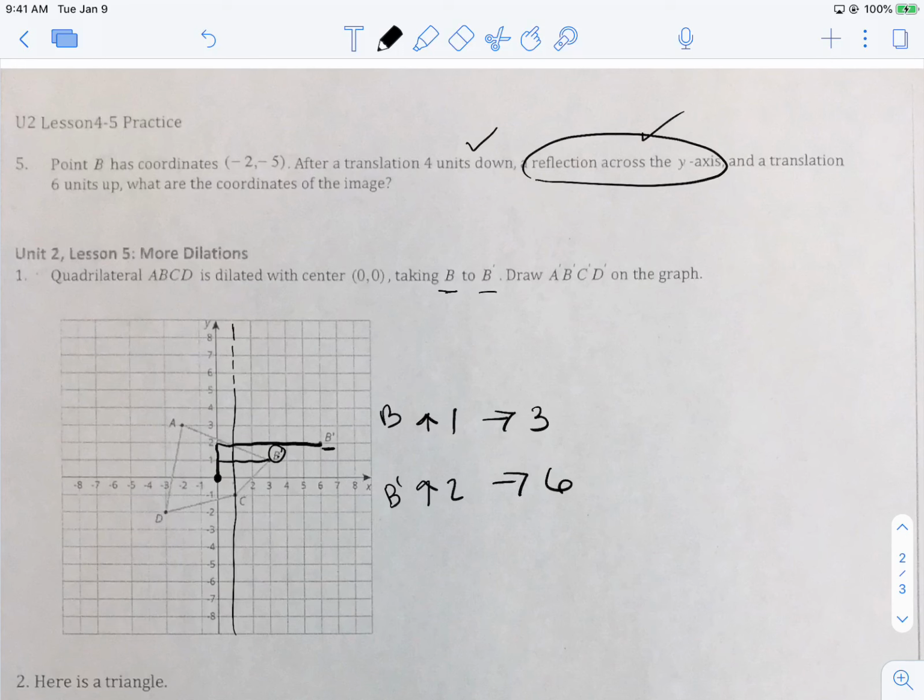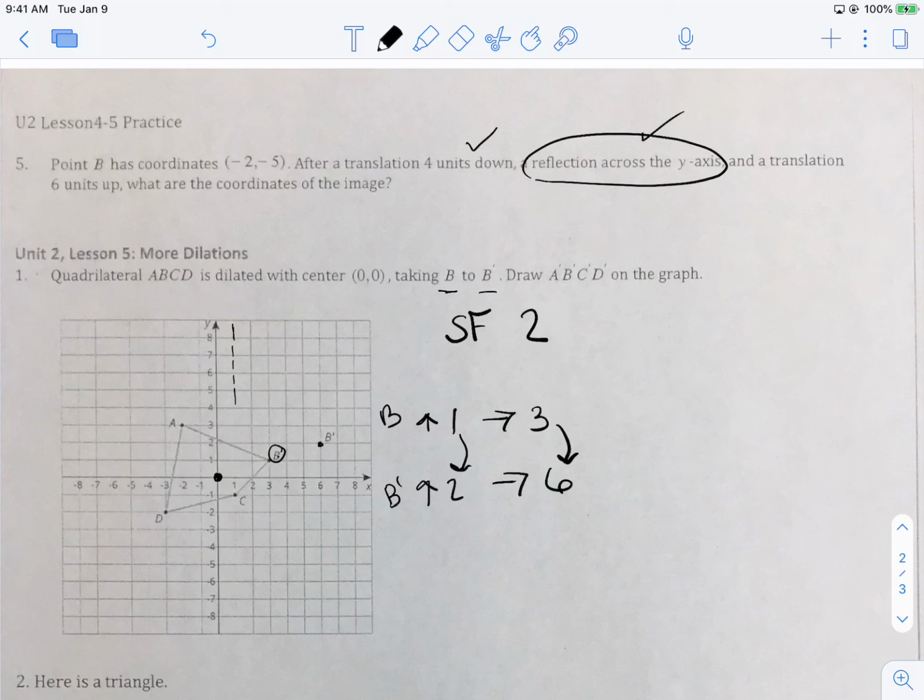So now we can look and say, how did I go from 1 to 2? How much difference is that? 1 times what would get me 2? And how would I go from 3 to 6? 3 times what gets me 6? Well, if we realize the same thing is happening, we are multiplying by 2, so our scale factor is 2. Now, we can adjust all our pieces. So now that we know our scale factor, it's just a matter of taking all of our pieces and making them 2 times bigger from the origin, because we're using our origin as our center.